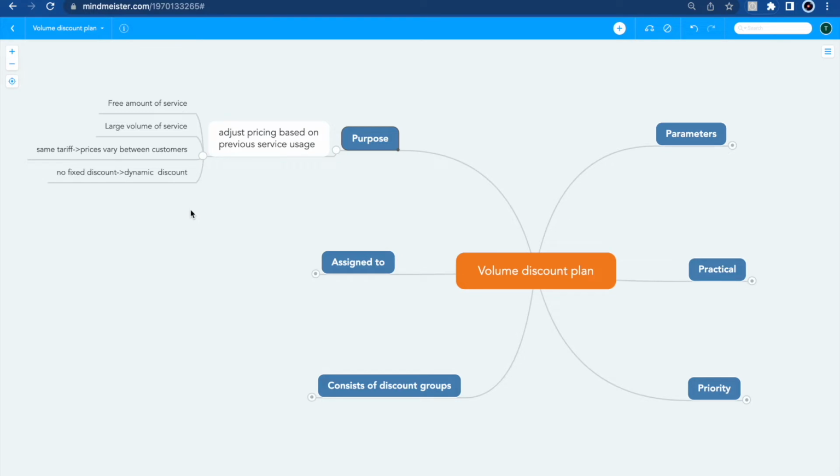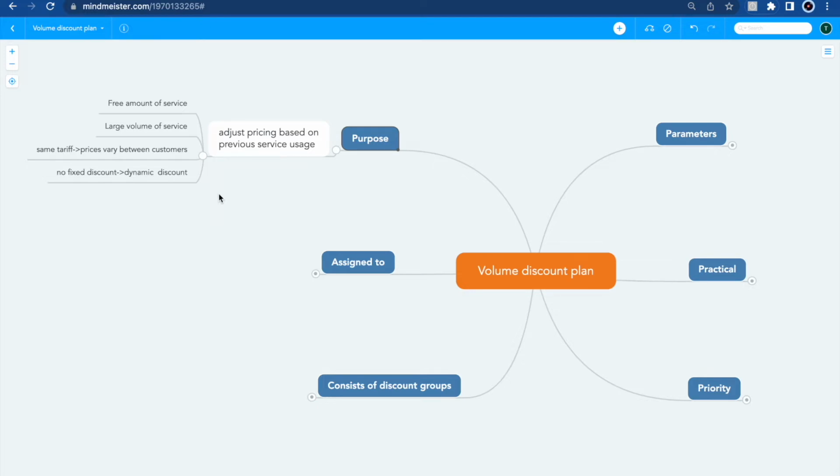As the name itself suggests, a volume discount plan offers a discount based on volume. So in general terms, this means that the price for the service can be different for different customers, even if in the tariff, the price for the service is the same.